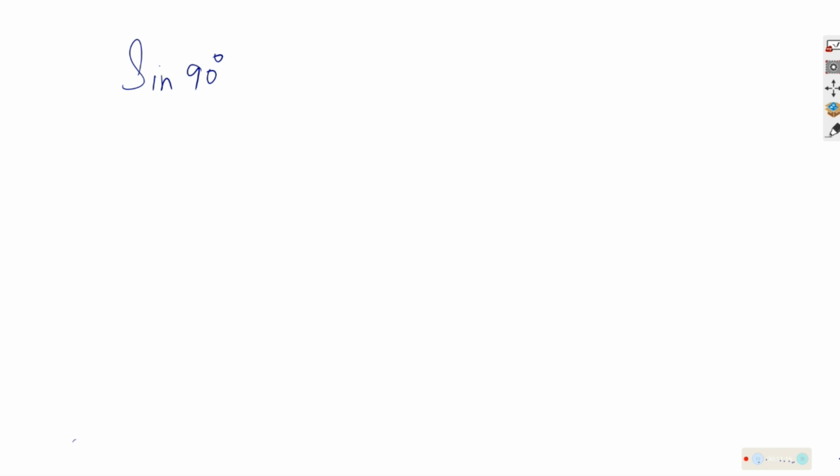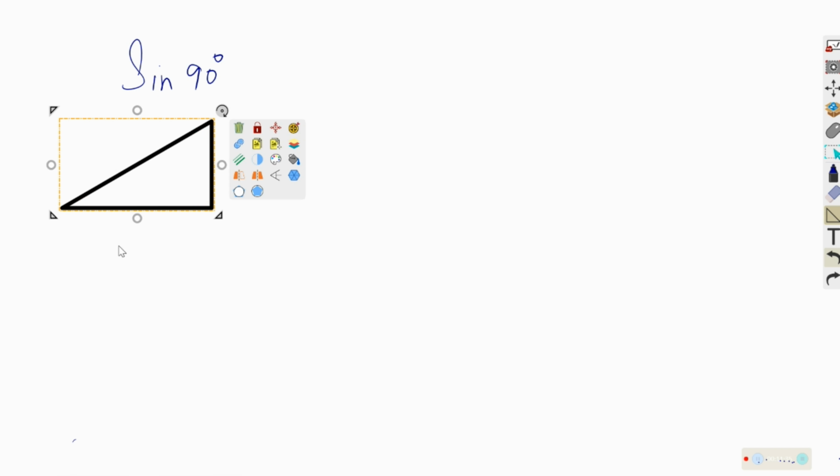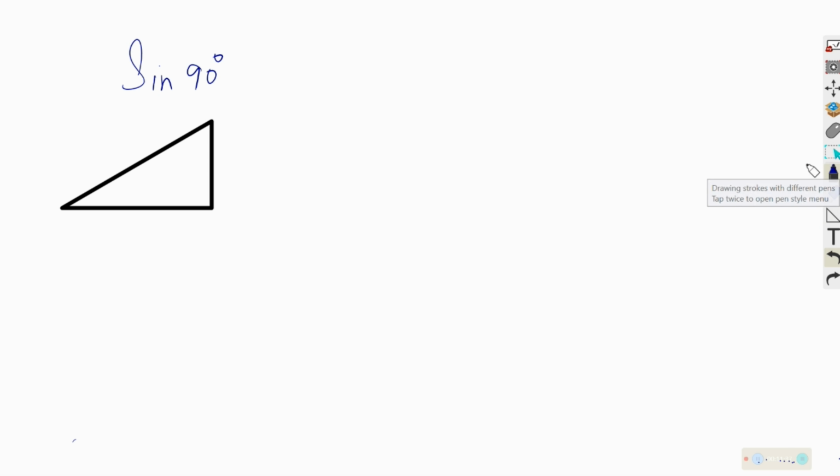Opposite upon hypotenuse. Hypotenuse is always opposite of 90 degree. So we will come from another angle and try to make that angle 90 degree. For example, here I am going to draw a triangle like before. Here is a triangle. This triangle is having measurement and name like this, A, B, C, and this is 30 degree and this is 90 degree, suppose.